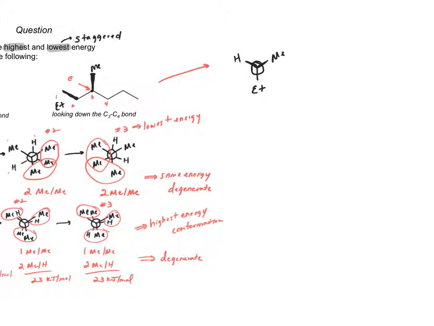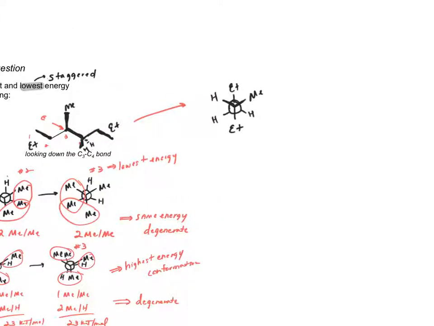I'm going to look down through this bond to my back carbon. Pointing up is another ethyl group. So we have ethyl here, and pointing down to the right and left is a hydrogen, hydrogen. Okay, so for highest or lowest energy, we'll start with lowest because we're already in the staggered conformation. So now we're going to look at the different staggered conformations starting from where we're at. We'll say this is our number 1 conformation. Again, I'm going to keep my front carbon steady.